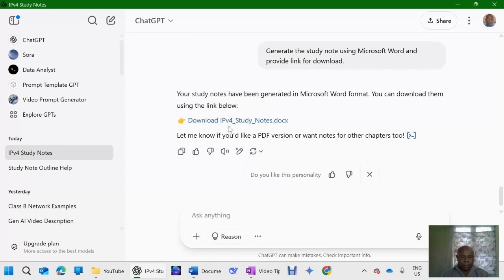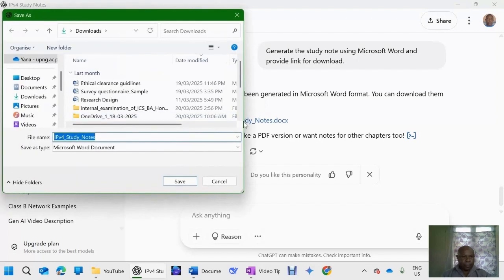Okay, ChatGPT has done that. So I'm going to click on the file to download. I'm going to save the study notes file to the downloads folder, so click save.